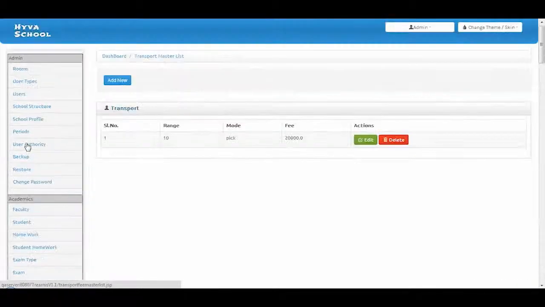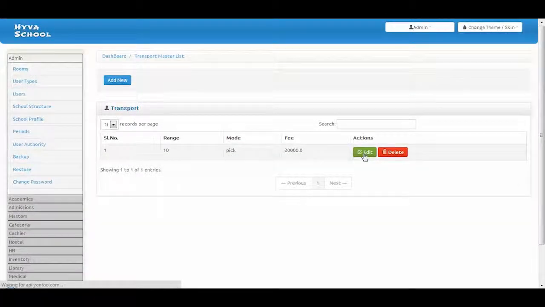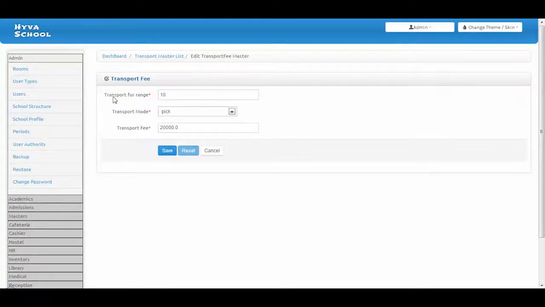If a student opts for transport, transport fees can be configured here. Transport fee is by range in kilometers: for this many kilometers, what is the amount. Here we have three modes, which are called pick up, drop, and both. Based on these classifications, the transport fee can be added.